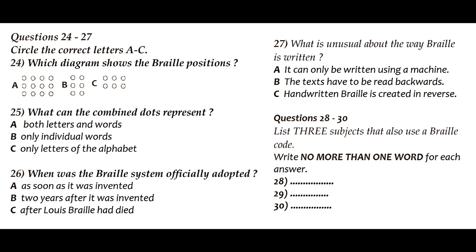And tell us, Linda, is Braille used in other ways, other than for reading text? Yes, indeed. In addition to the literary Braille code, as it's known, which of course includes English and French, there are other codes. For instance, in 1965, they created a form of Braille for mathematics. I can't imagine trying to do maths in Braille. Yes, that does sound difficult, I agree. And there's also a version for scientific notation. Oh, and yes, I almost forgot. There is now a version for music notation as well.